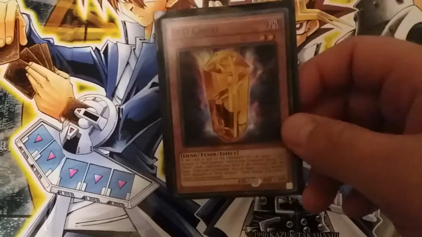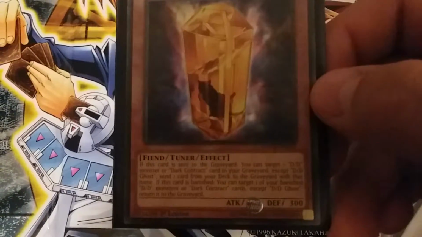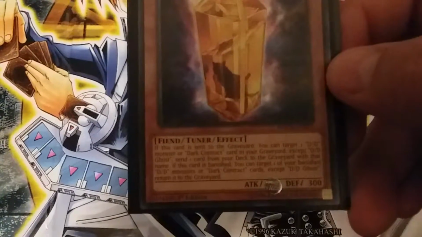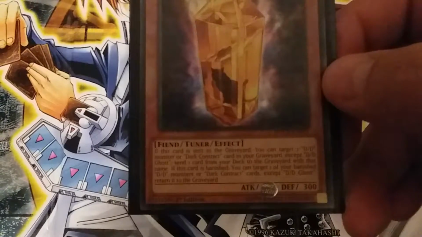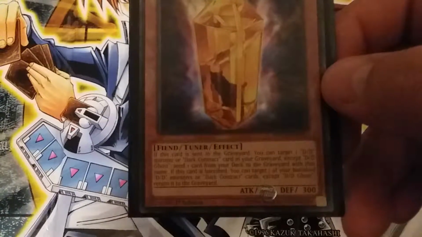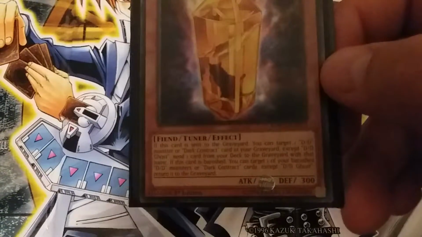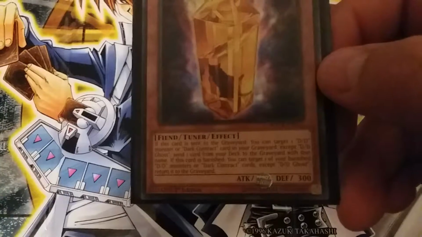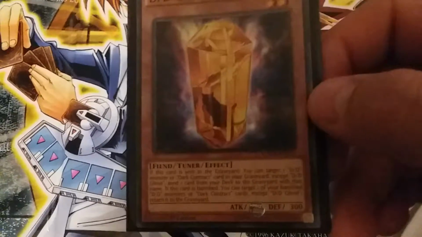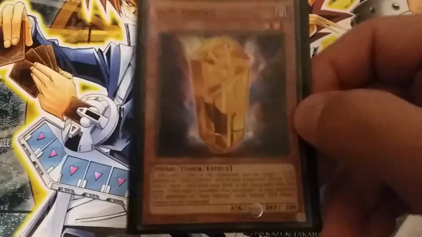And lastly, I use one Double D Ghost. It's another tuner. I don't find myself using it very often, but I run it anyways because of its effect. If this card is sent to the graveyard, you can target one Double D monster or Dark Contract card in the graveyard, except Double D Ghost. Send one card from your deck to the graveyard with that name. If this card is banished, you can target one of your banished Double D monsters or Dark Contract cards, except Double D Ghost, and return it to the graveyard. You remember that Necro Slime you banished? Here's how you'll get him back.